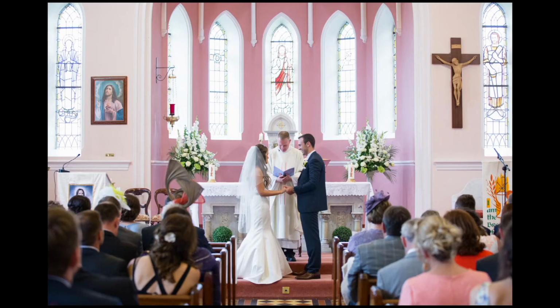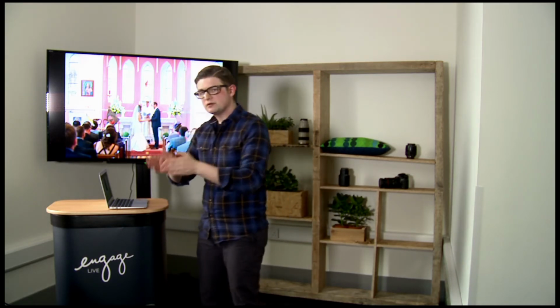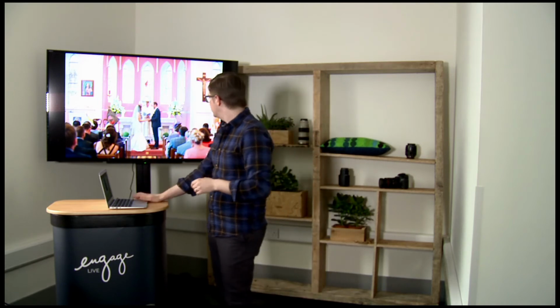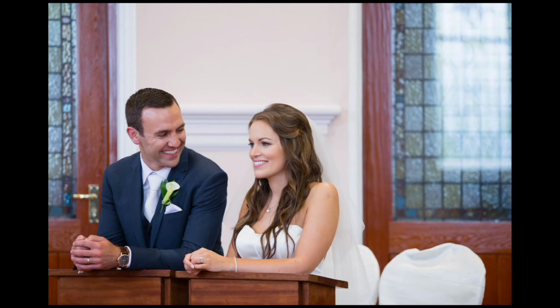You get extra shots because the main shooter is doing something else, so you're always being observant, getting more candid shots, waiting for those moments. And then after the ceremony, the main part's done, we kind of switch sides. I always get a middle aisle shot, a few different ones. Then just getting nice reactions, picking them up.